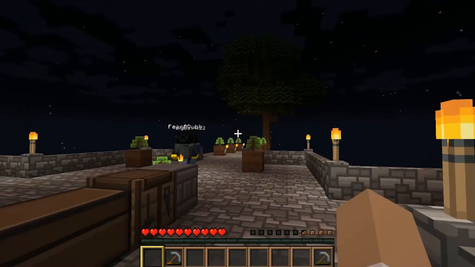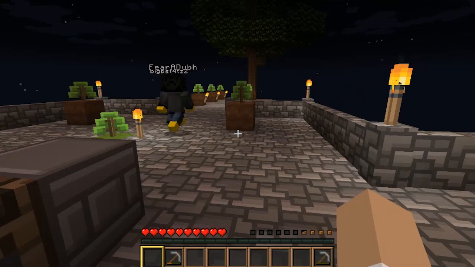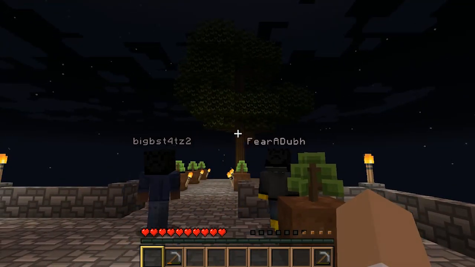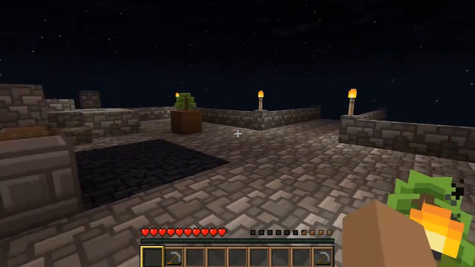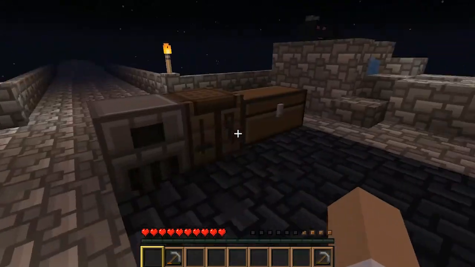Whoa. Wow, that's a big tree. We should make a tree house. No, but we need to try and get apples. That is a huge tree. Oh my goodness. I don't dare try to dig that up until we've got a safe thing around it. That's a shame. Oh yeah, I'll start putting some things around. Oh, we need cobble fast. A little bit of cobble.